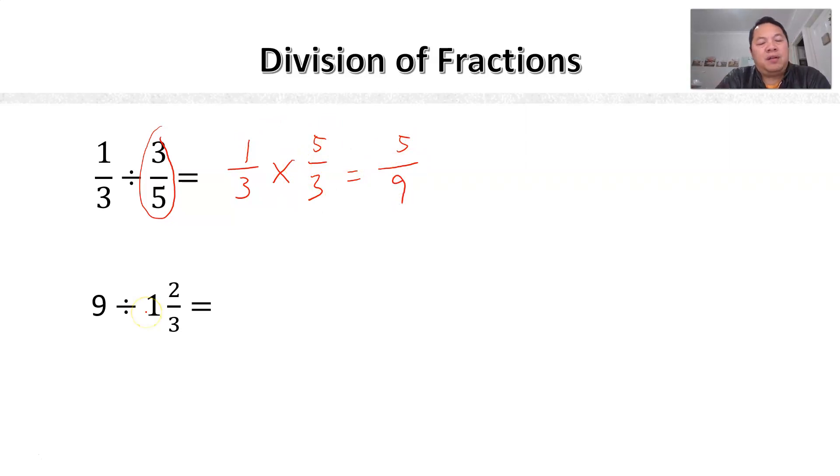What about when you have 9 divided by a mixed number? Same thing as usual. You have to convert it into an improper fraction. So 1 2/3, you actually get 5 out of 3. So same thing now, 9 times the reciprocal of this fraction, which is 3/5. Bear in mind, 9 is actually 9 out of 1. That's how I get 27 out of 5, which is 5 2/5. How do I get that? So it's simply 27 divided by 5, you get 5. 25 here. Remain the 2. That's how you get 5 whole, 2 out of 5, 5 is the divisor.